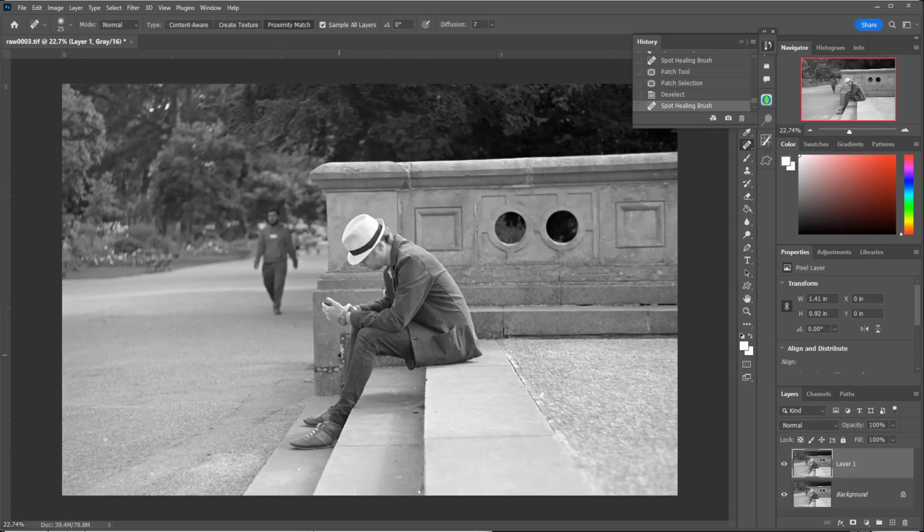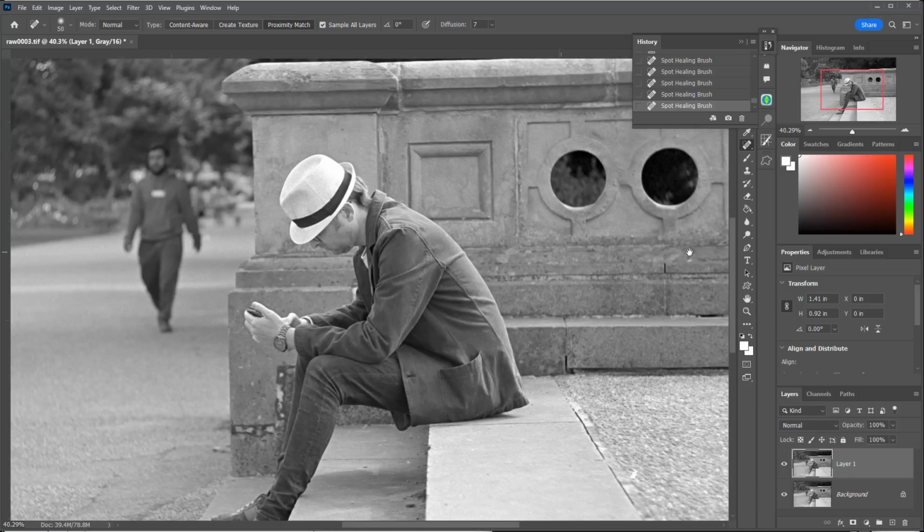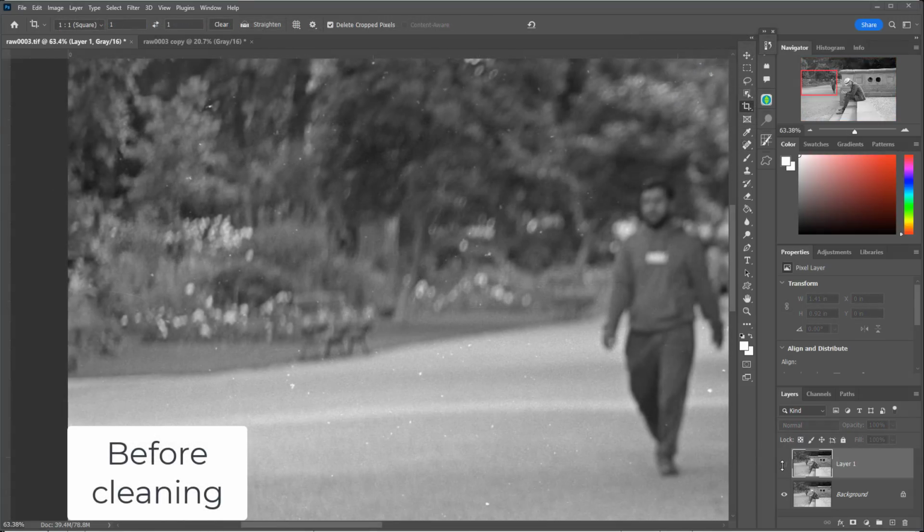So the negative is, there's a little speck there, and one there. And to all intents and purposes, the negative is cleaned up, and you can see it only took me a couple of minutes to do that. So that's my second tip. It's one that you need to practice.